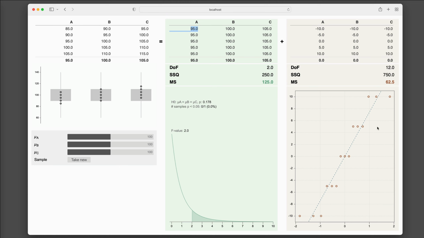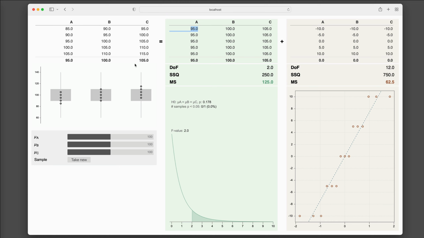What is also new here is this plot, and this is a QQ plot for these residuals. QQ plot is a quantile normal probability plot. What you see here are normal quantiles, which are simply z-scores. So you can see that, for example, this z-score is -1, this is average, this is +1, 2, and so on. And these are the real residual values. The point is that if these values came from normally distributed populations, they should lie very close to this ideal line that you can see as a dashed line, right? And that's the way to check normality visually.